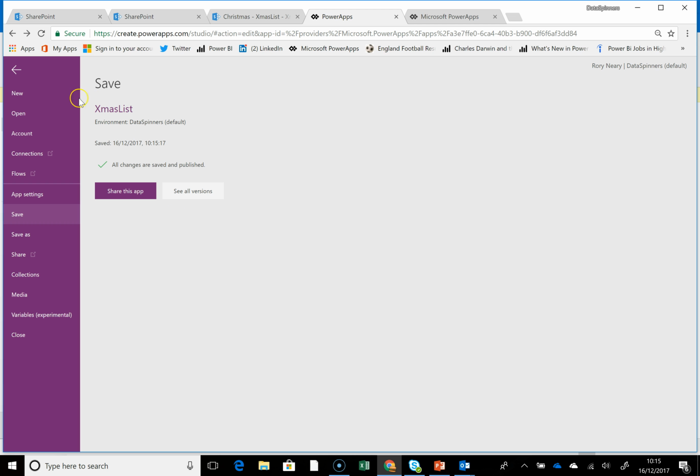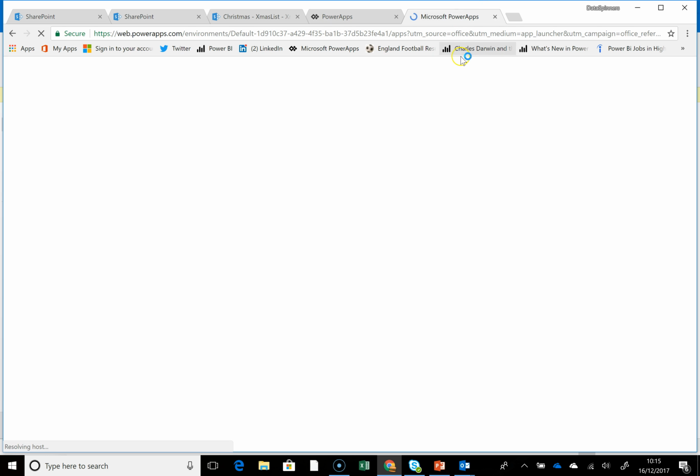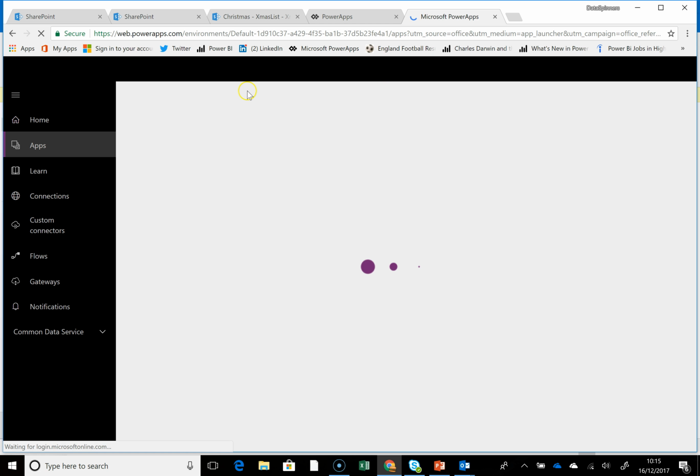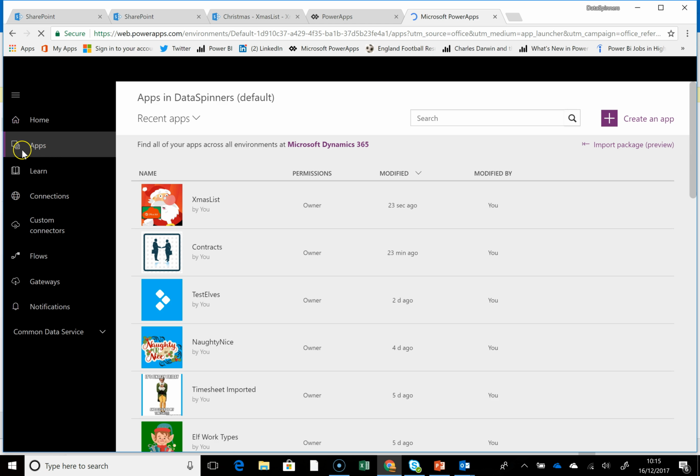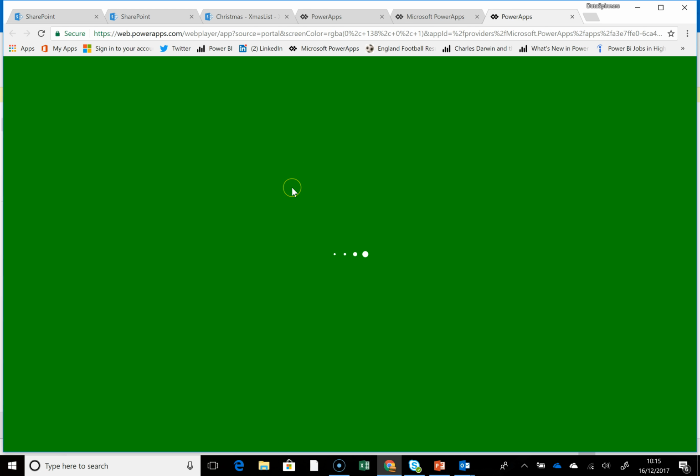and once it's published, which obviously was very quick, you can then make use of it. You can share it out, all those sorts of things. In my case, I'll just make use of it. So what we can see here, it was modified 23 seconds ago, and I can now open it, and this is like running it as a proper app, so to speak.